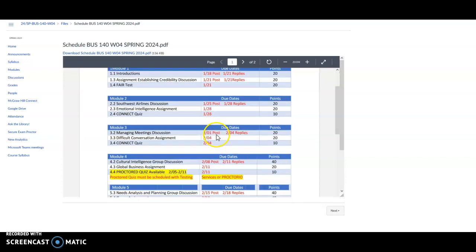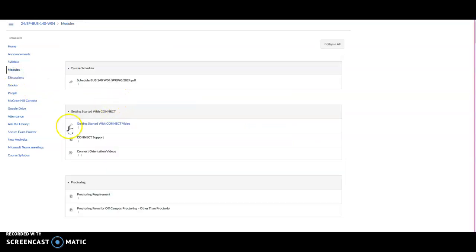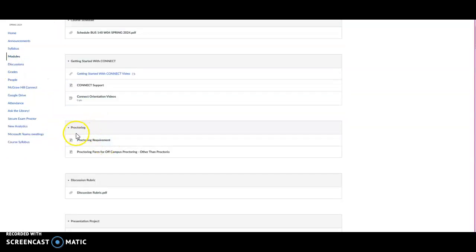Our proctored event for the course, scroll down here, you'll see it on the calendar, is the 4.4 proctored quiz. You'll have a week to complete that proctored quiz. If you're not familiar with the proctoring requirements, please go to Modules and scroll down to this proctoring section here and review the proctoring requirements for the course.